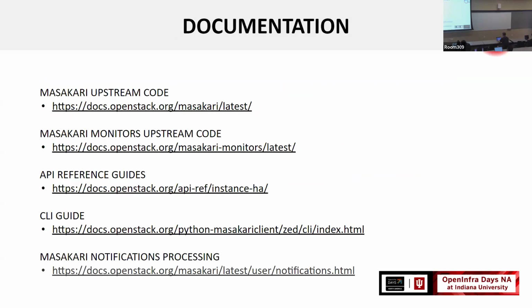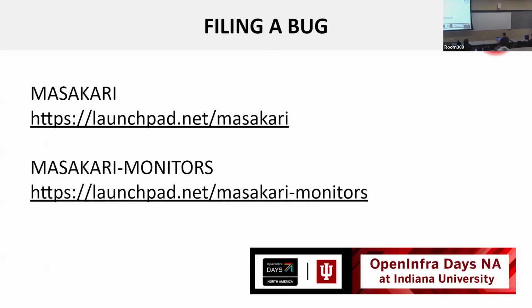And finally, we just have the links to the documentation for anyone that wants to check them out. At the top here is the upstream docs from docs.openstack.org. We do have processing guides and API reference guides as well. And if you need to file any bugs, I put links here to Launchpad for Masakari and Masakari Monitor. Masakari and Masakari Monitor are technically two different repos.